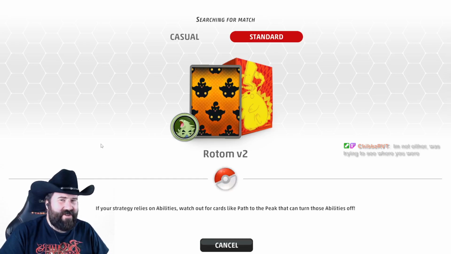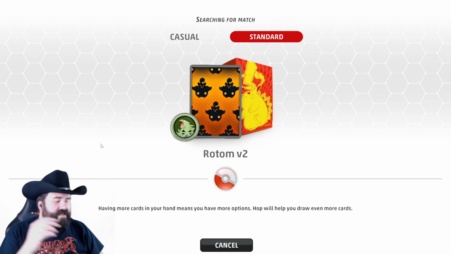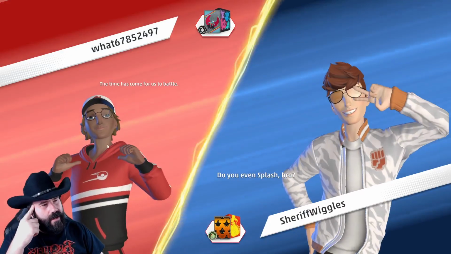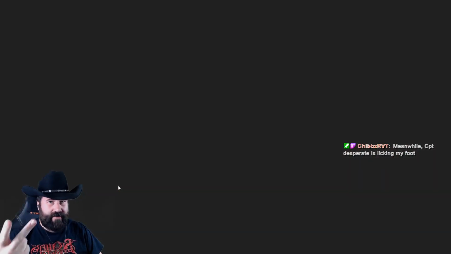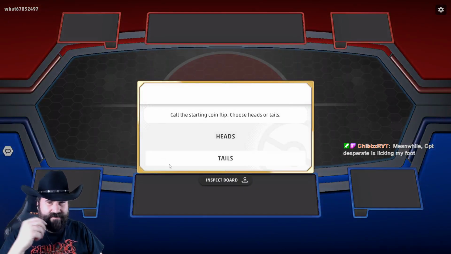This is a fun little brew here, y'all. Fun little brew. I think we need to go down on our actual tools. For instance, right now we have EXP Share, Forest Seal Stone, Tool Jammer, and Choice Belt. That's too much.